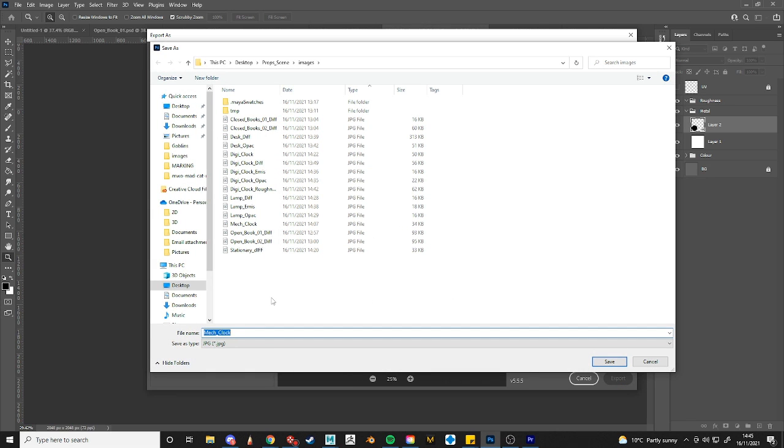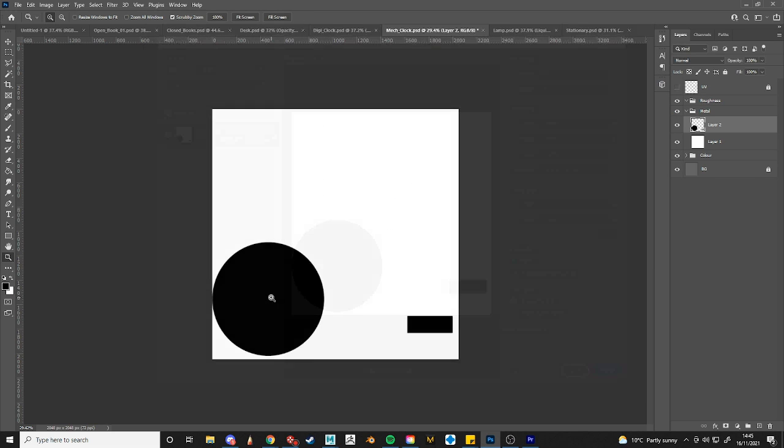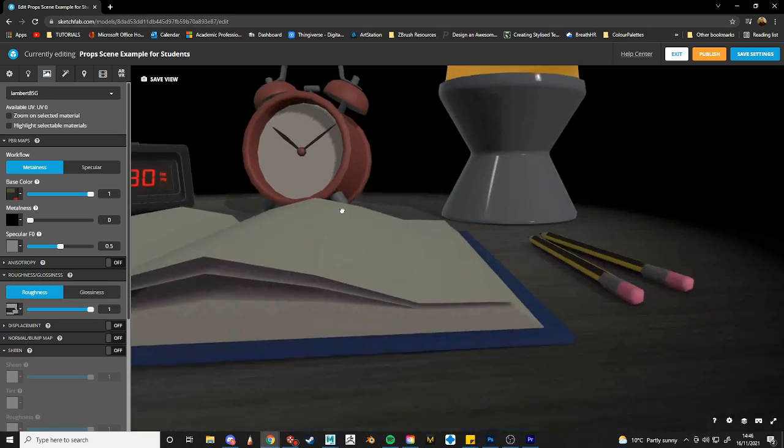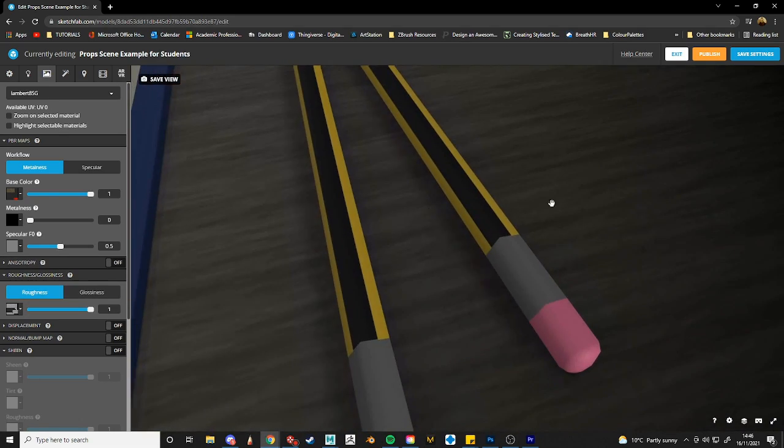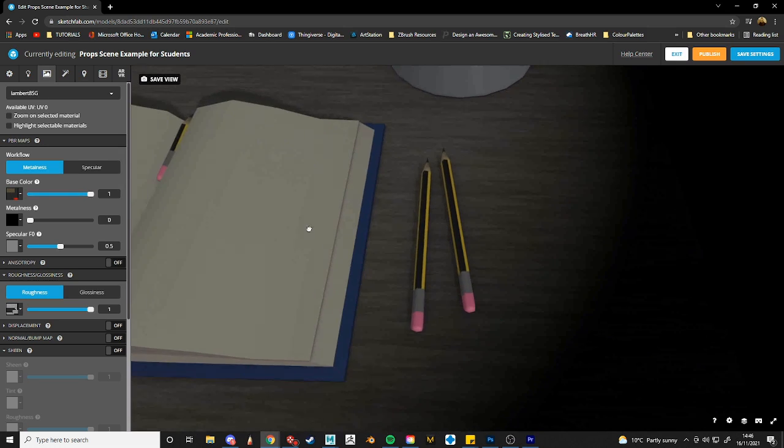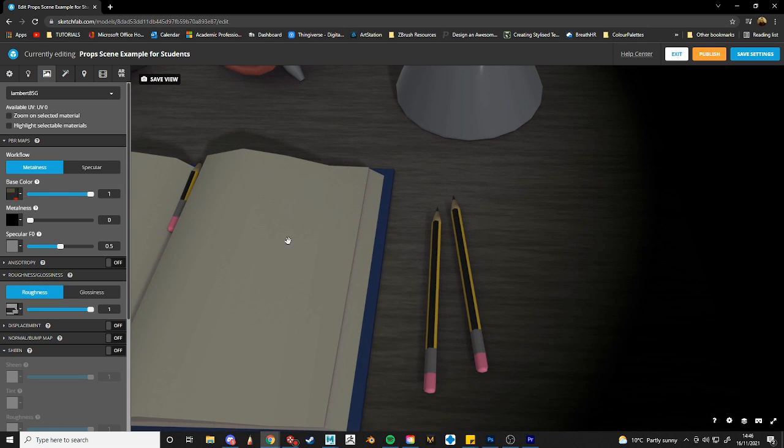And I'm still saving stuff out as 1024. Admittedly, because I am using a lot of maps, there might be a point where it goes, hey, that's too many, I can't process that amount of information. I might hit a file size limit. At that point, I have to start making things the output size, my 1024, or even bring it way down for smaller objects. For instance, my pencils are 2048. They absolutely don't need to be that size. I just did it to rush the process through. But these will go down to 512, if that. Very, very simple stuff.